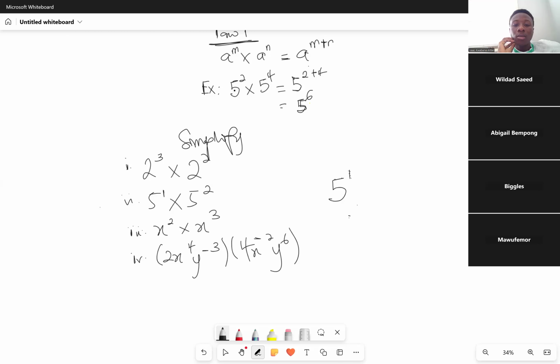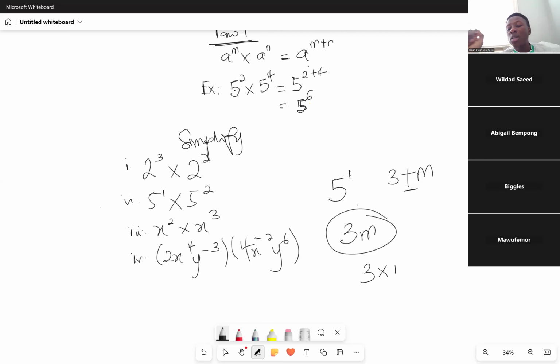Did you get that? They are multiplying. Just so an example is this. Assuming you have, and usually it's a number and a letter. We do that often with numbers and letters. So for example, I give you 3M. You see there is nothing in between, no operational sign like a plus or minus or multiplication or division. So if you see two things joined together without an operational sign, it's actually multiplying. So 3M is the same as what? 3 times M.